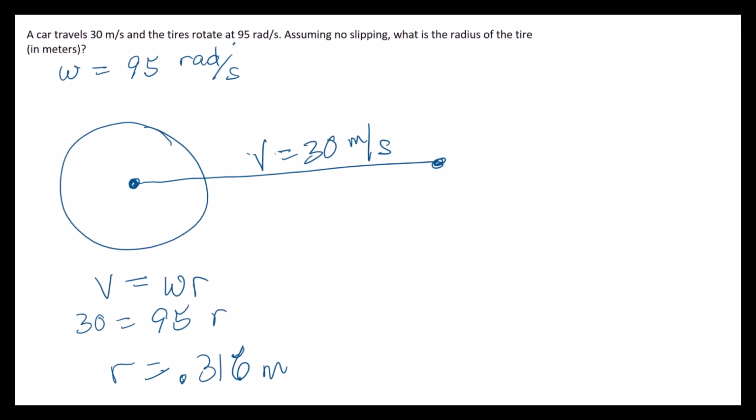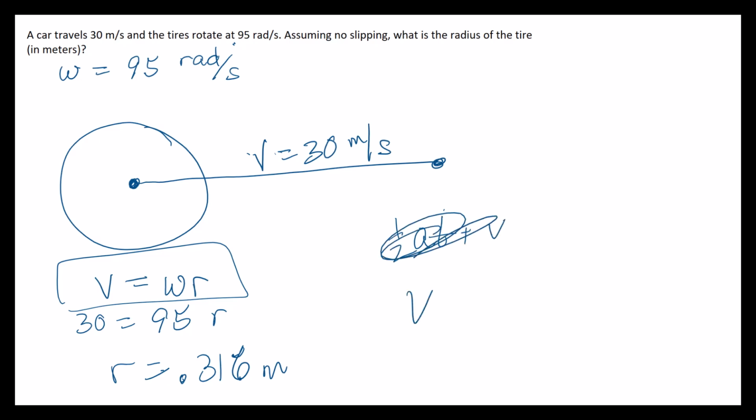Does that make sense? And now if it asks me how far it goes in what amount of time, basically now that I have ways to convert this V and the omega and the R, once I have a V, then I can answer questions using X equals V naught T plus original X naught. Well, not one half A T squared, because I don't have A yet. So I can say how far it goes because I have the velocity.